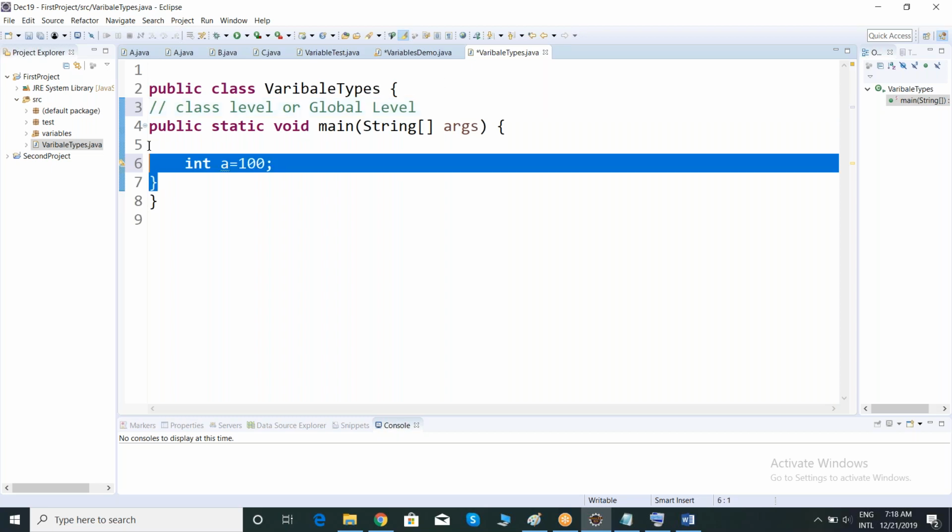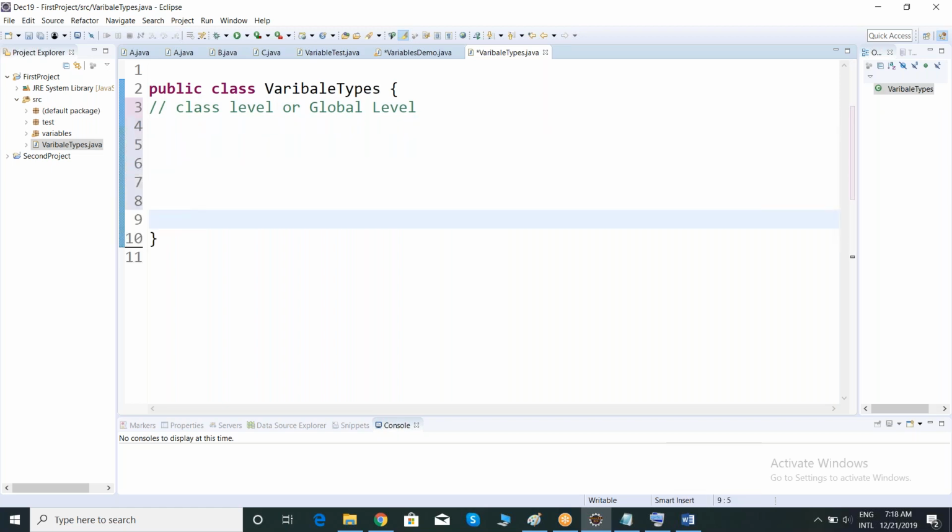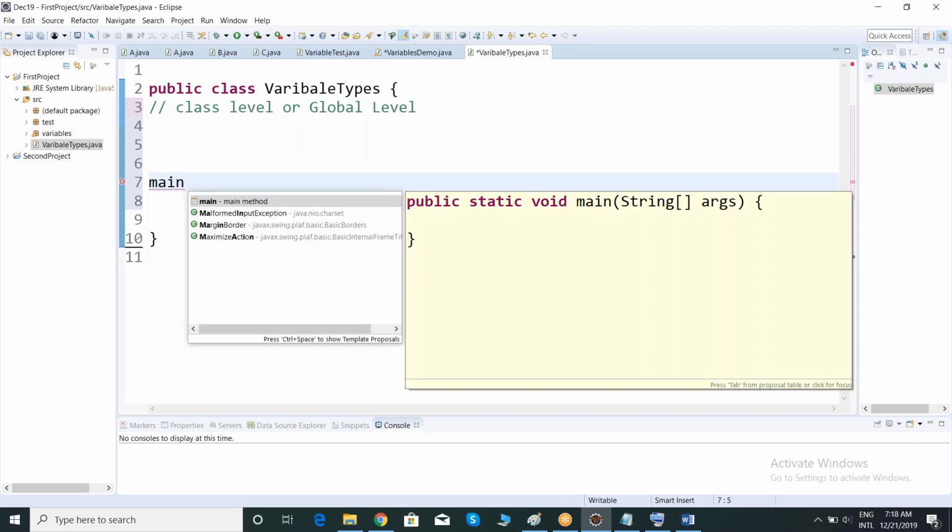Let me ask you one simple question. In which line can I give my main method? Inside a class, can I give my main method? Yes, exactly. And this is my main method.